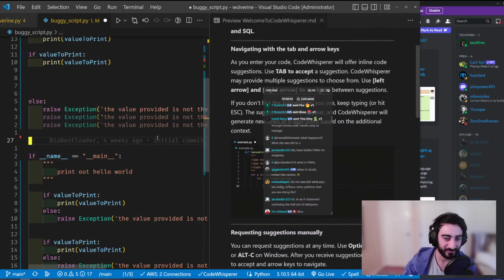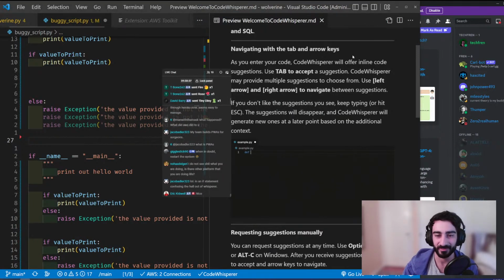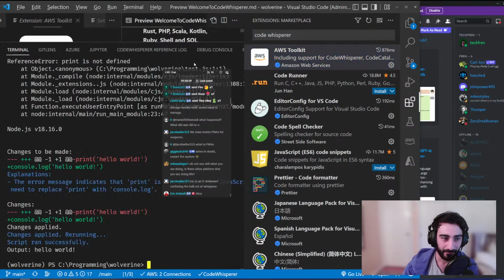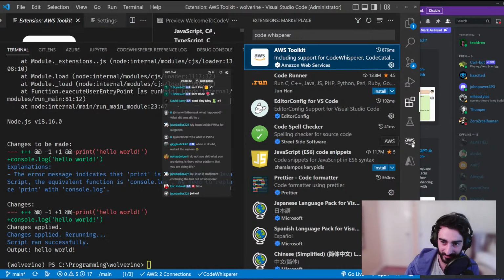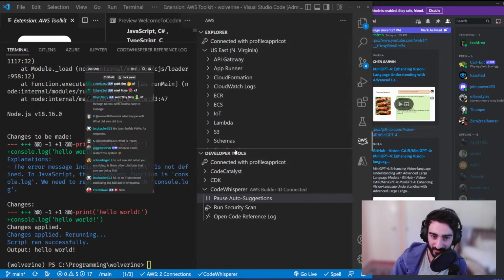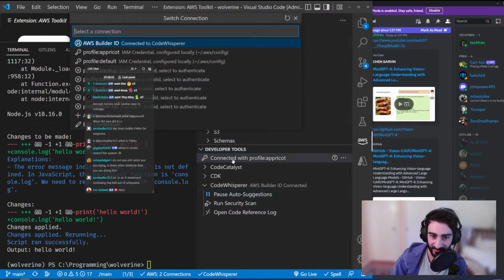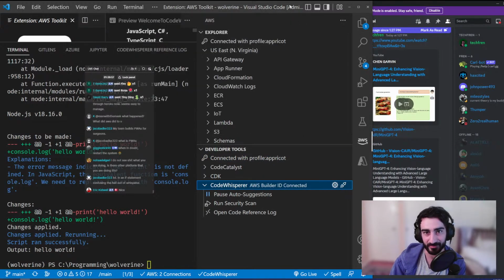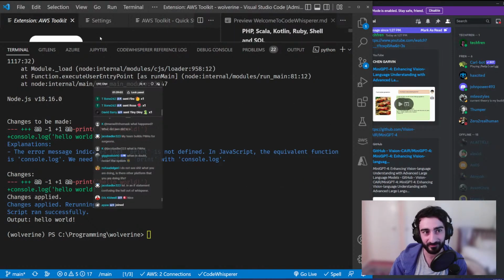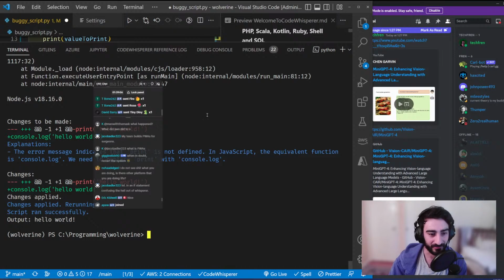It should all be here now. I was getting some keys and stuff, so I had to put it off screen. But pretty much what we did to get Code Whisperer working is you go to VS Code, into your extensions, you type AWS Toolkit or Code Whisperer, and you go into this new icon that it makes on the right, AWS. In the bottom with developer tools, you can connect to a different profile. Then you set up Code Whisperer by clicking on Code Whisperer. It'll make you log in and sign up to get a builder ID. But once you have that, you have apparently just as good GitHub Copilot for free, if you don't count your data.